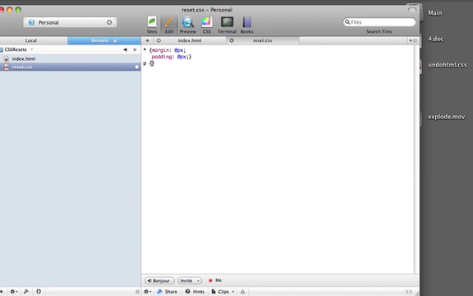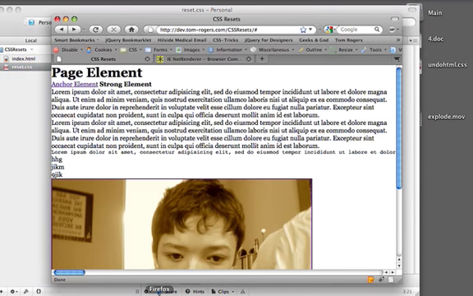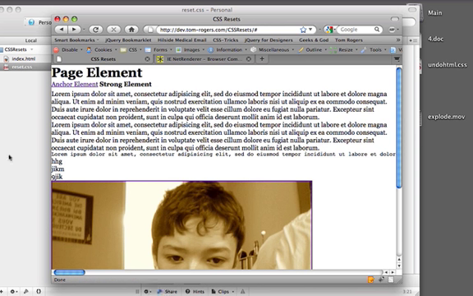So if we still wanted to have some margin on our paragraph elements, and by default they have margin top, so if we wanted to be awkward and say P elements have margin top of 5 pixels, then all the paragraph elements have margin of 5 pixels on the top.